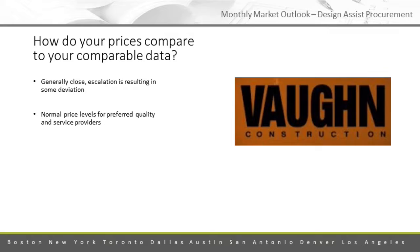Doing the estimates and the takeoff, we're generally close. The wrinkle that's been added as of late is escalation, and I would say there are two things in regards to escalation. One, you've got to level the playing field. What are people carrying now, and what are they projecting in their estimate? You have to regulate that. And then the second thing with escalation is, as a team, is that something that we want to factor in and control as an allowance, or do we want to build those numbers into our estimates?